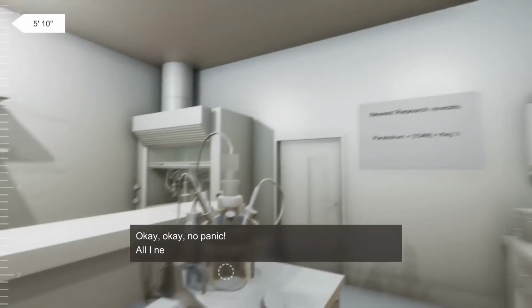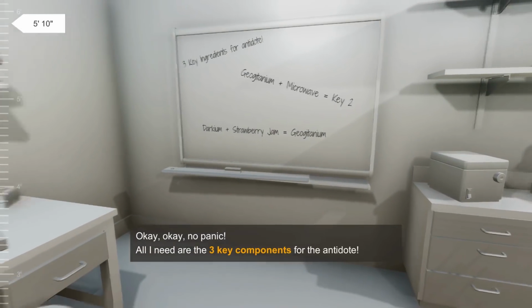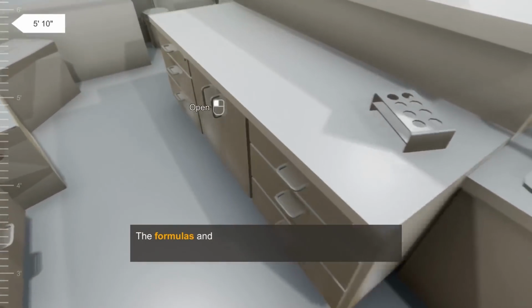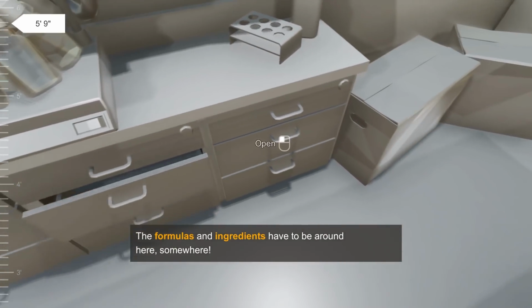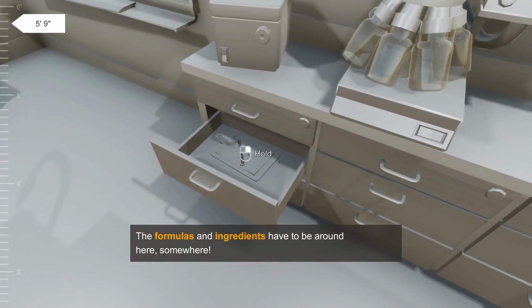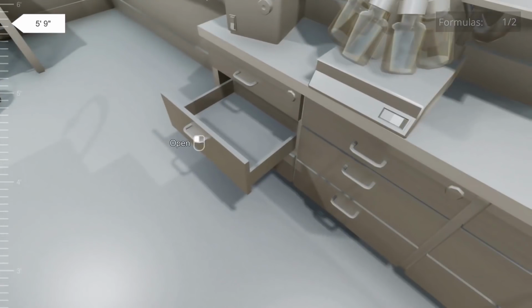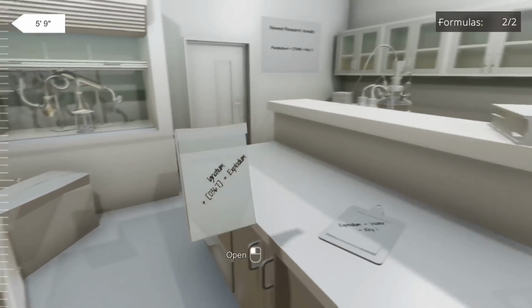What was that? Ignatium, Geoctanium, Darkium, and Strawberry Jam. Strawberry Jam? Okay. It's all gone a bit weird. Strawberry Jam. Okay, right. Drawers. Let's just check the drawers. Right, there's a thing on there. Explodium and water is key one. I don't like the sound of explodium. Oh, no, there's an awful lot of notepads.